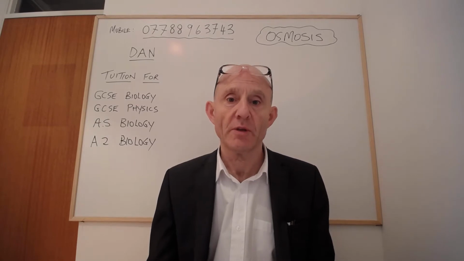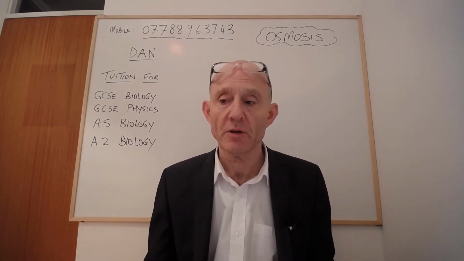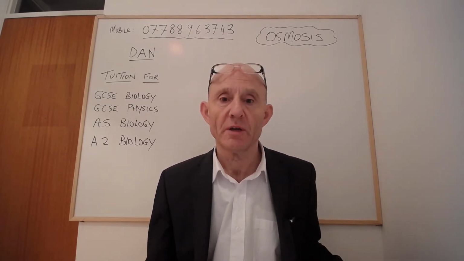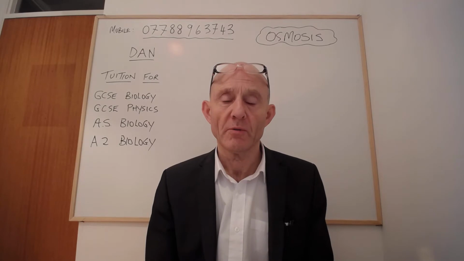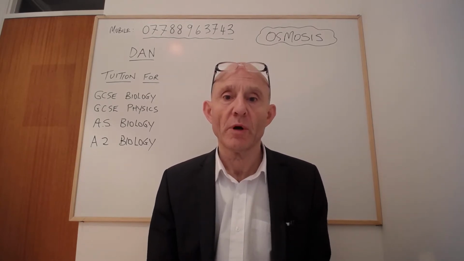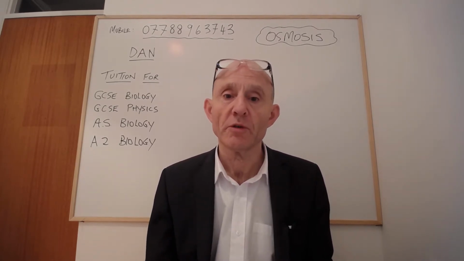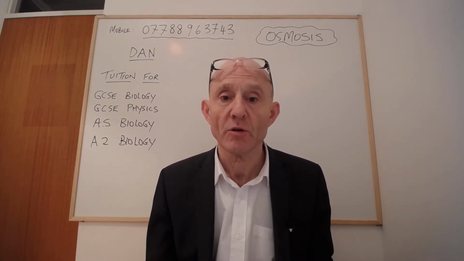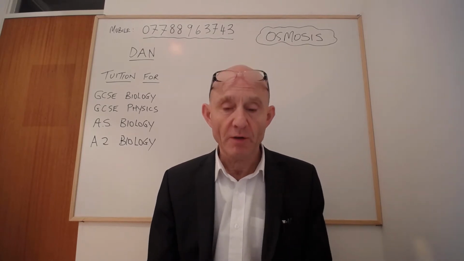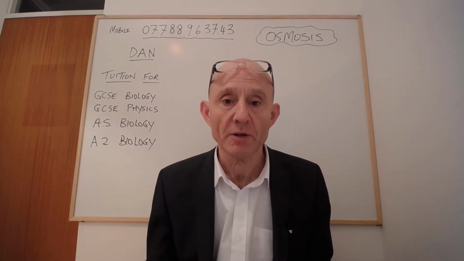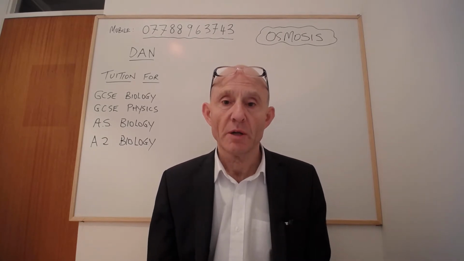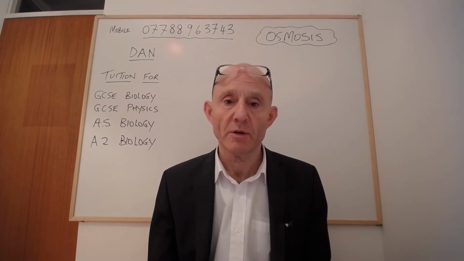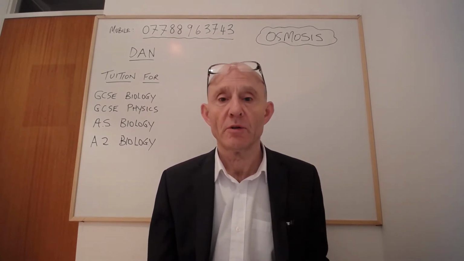Let's get underway then. So this topic, cell physiology, consists of essentially two parts. One half of it is on the topic osmosis, which is about water potential and solute potential, and those sorts of things, which you'll recognize if you've done this in class. The other half of this topic is about diffusion, facilitated diffusion, active transport, and endocytosis and exocytosis. Both are equally important. Both generate questions in past papers, and so you should know both of them.